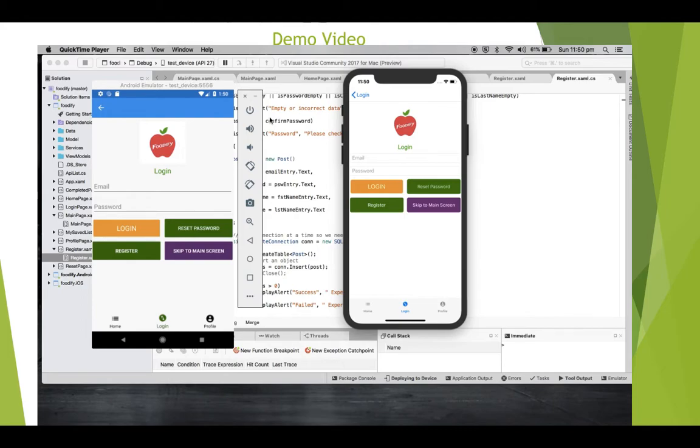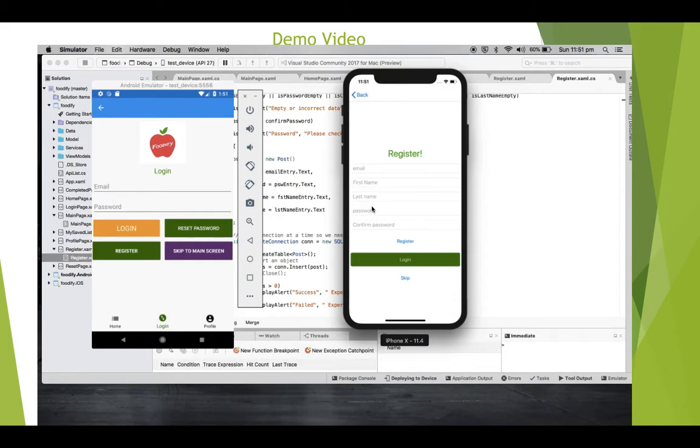Upon loading the app, as you can see on the screen, on the left side is the Android version, and on the right side is the iOS version. They both have a similar look and login screens. The way the login works, if you're a registered user, you've already got an email address and a password which is registered. If you're not, you've got to register. By clicking on this tab here, register, you're prompted to the next page.